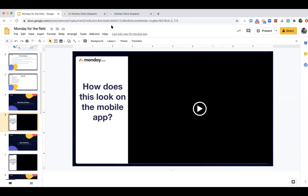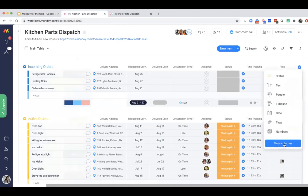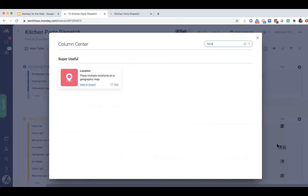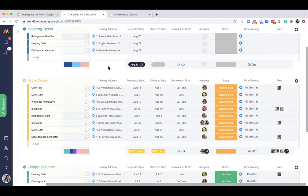Okay. Cool. So now we're going to jump into talking about some of the key columns designed in this workflow that are really helping to enable it, as well as enable proper management of both the individuals that are based in the office as well as those that are based in the field. The first one I'd like to highlight is this column right here, which is a location column. If you're not familiar, you can add any columns via our column center, which can be found right here. And this particular column is called the location column. It ties into maps softwares that allow you to specify a specific address. So for your field workers that might be moving from one job to another and constantly on the go, the location column helps them to find where they need to be very seamlessly, tying into the mapping software that is available on their mobile device.